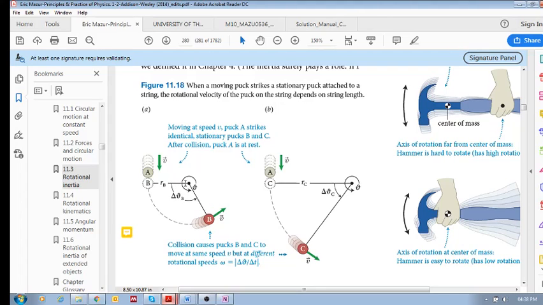We know that puck B will have a larger rotational speed. Because its radius is smaller, it will go through a larger angle than C. So both B and C are going through with the same velocity, but B goes through a larger angle than C. As you can see, delta theta C is smaller than delta theta B. Which means that this guy's rotational speed is larger than this guy's rotational speed.